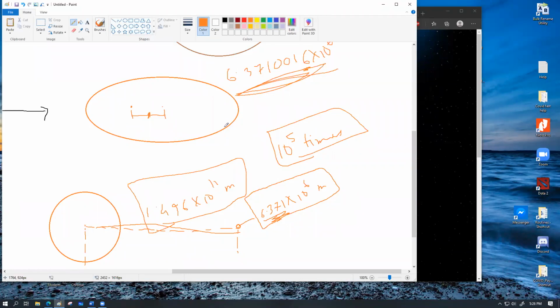So there is no such distance that can be considered to be too big. There is no such distance that can be considered to be too small. It all comes to the idea of perspective. It all comes to the idea of application, that what should we consider as a considerable number and what should we consider as an insignificant number.